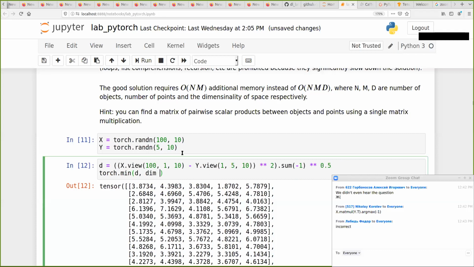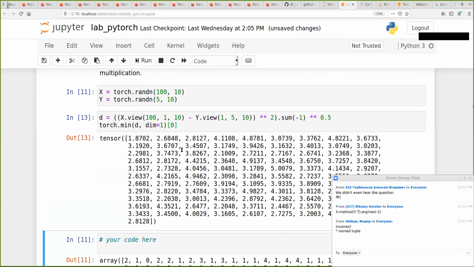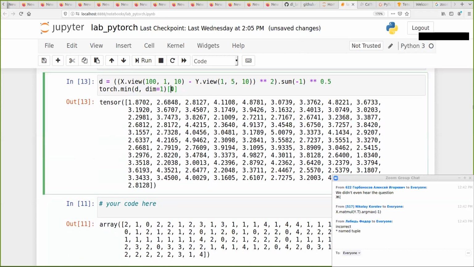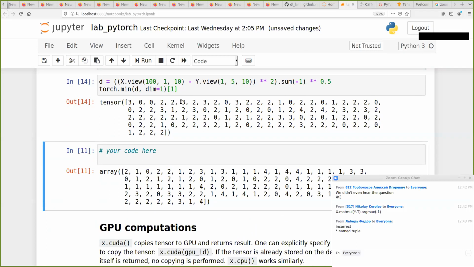Over the last dimension. The tuple's first element is the minimum and the second element is the argmin. So here is the vector of minimal distances, and here is the vector of IDs which we need.